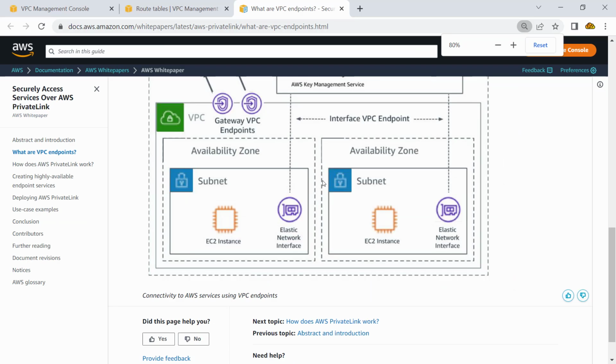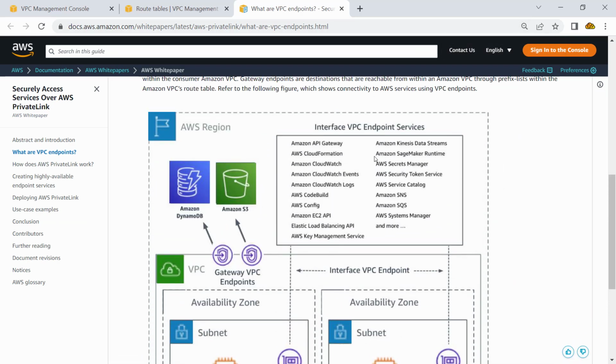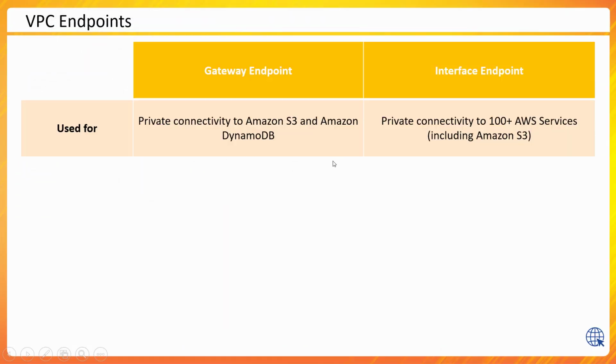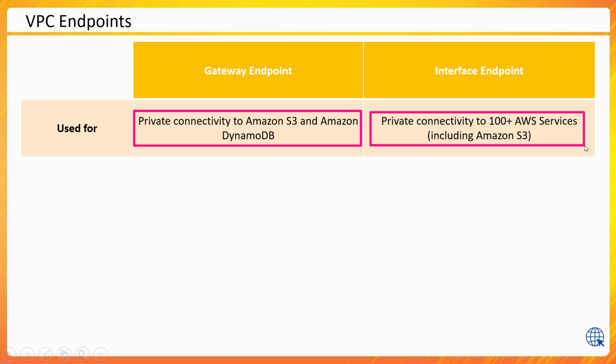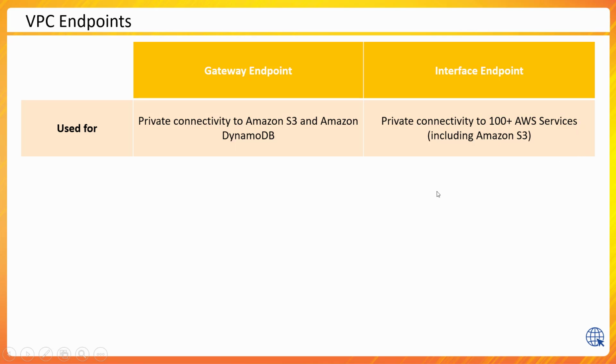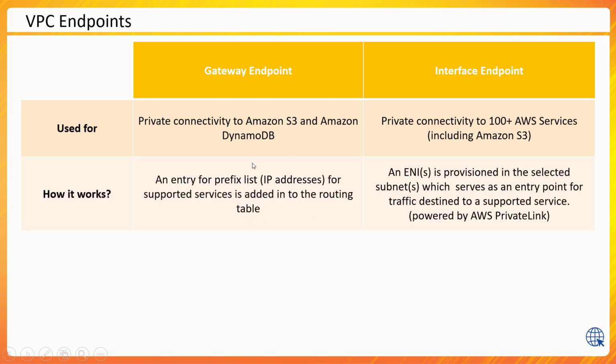So check this picture. This is giving you a better idea of how this is actually communicating with the internal services. Differences here: both are used for private connectivity, but a gateway endpoint gives private connectivity to S3 and DynamoDB. An interface endpoint supports 100-plus AWS services, including Amazon S3. A gateway endpoint adds an entry into the route table for a prefix list, and then your traffic is routed.